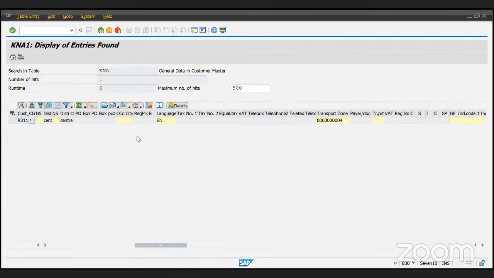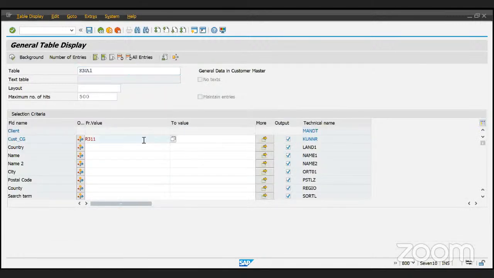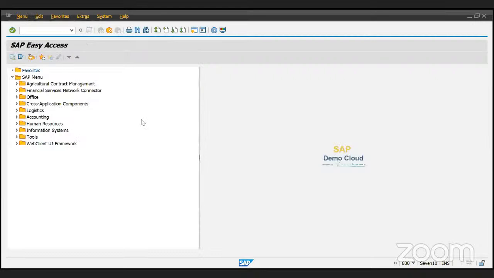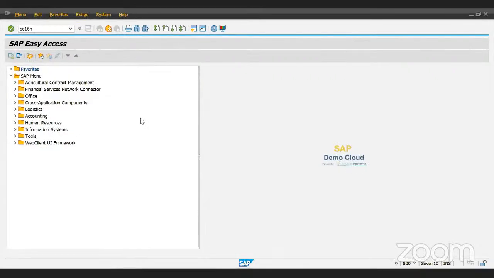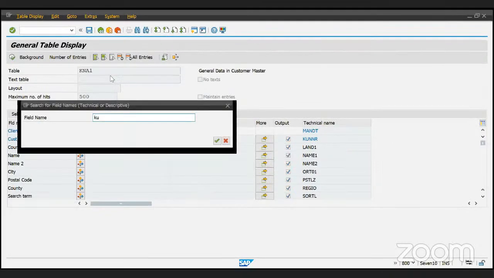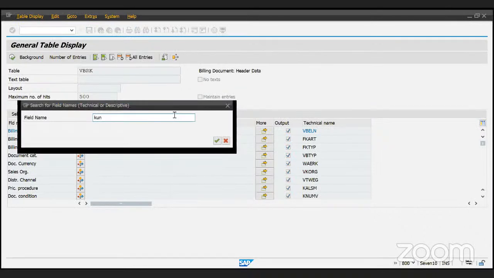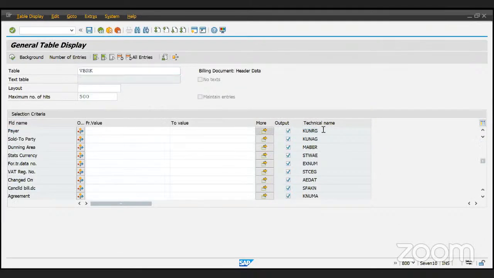Let's go to the smartform. See, if data is not available and we passed it, then it's of no use, right, guys? That is the reason I'm checking it in front of you, so that you are also sure how to check the fields and how to check the mapping. If you are given the information, how will you check the mapping? So this field we have to use is KUNRG.